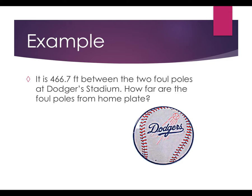Again, I'm not so sure you guys are solid with your baseball, so I'll draw a picture. Home plate. Foul poles. Okay, so the baseball diamond's down here somewhere. You with me? Foul poles are out here. They're at the same distance, for the most part. There are some stadiums that are different. So we're assuming that the distance to the foul poles is the same. It's not always in all parks, but for this it is.